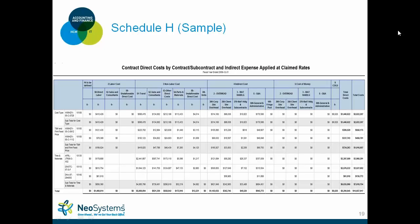One other, here's a sample of a Schedule H. This is a system-generated reporting tool, system-generated Schedule H. We'll get to some of the things, how you can leverage some of the reporting tools. But here's one example of what type of information you can leverage in a reporting tool to extract out of your system. I mean, imagine your Schedule H, right? It could be thousands of rows depending on what level your reporting is on. So leveraging reporting tools could really come in handy in doing this.